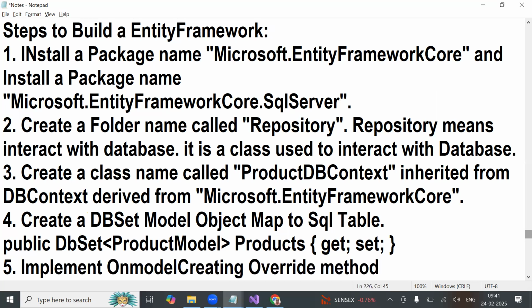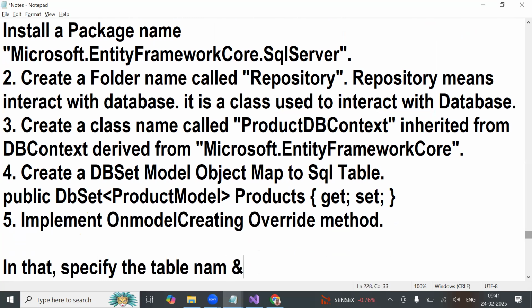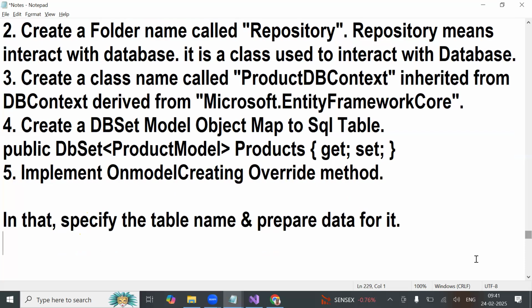Implementing OnModelCreating method override. In that, specify the table name and prepare data for it. Understand? Everybody clear?